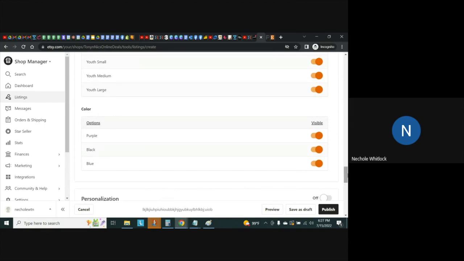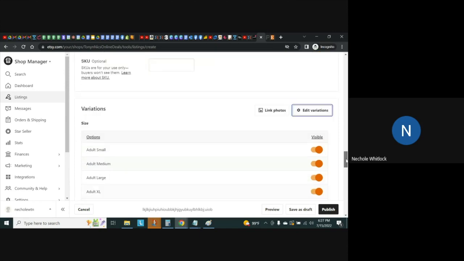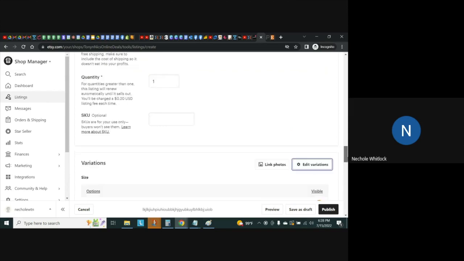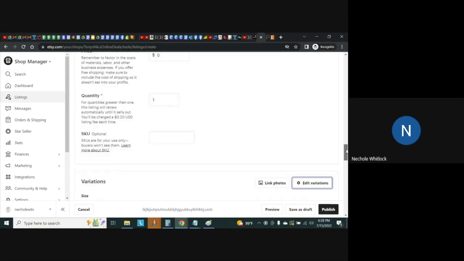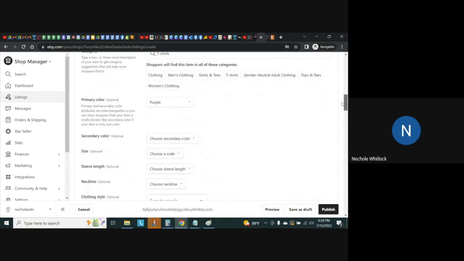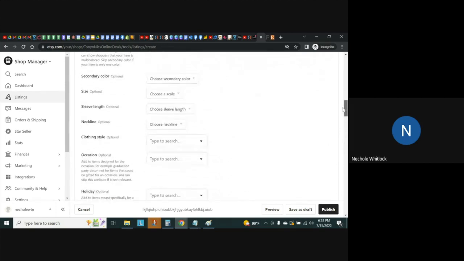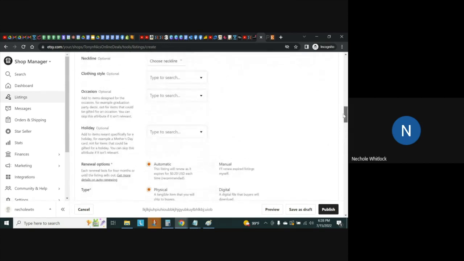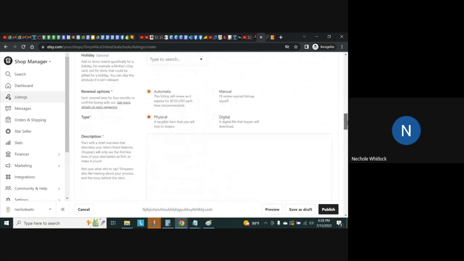And if there are more variations, I think there's one more that you can add, but I don't remember right now how I did that. So I'm going to go put some gibberish in all of this. Automatic renewal.